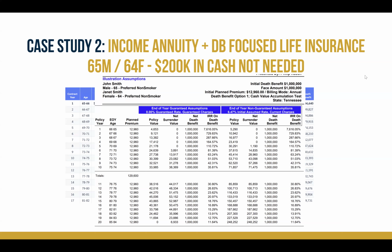This second to die is with John Hancock. It doesn't mean you have to use John Hancock. There are several carriers, and depending on premium, age, gender, and health, every carrier is going to be different. I found Columbus to be a good product for second to dies as well. But in this example, I used Athene for the annuity and John Hancock for the life insurance. But it doesn't matter. We want to talk conceptual versus specific product, because we can sell whoever the heck we want. So that's the perk and where we're at.